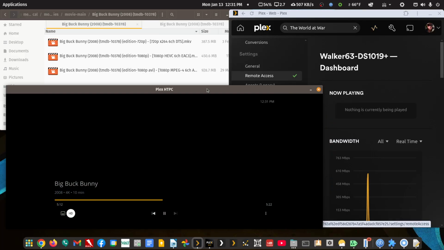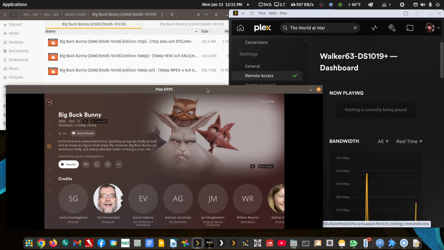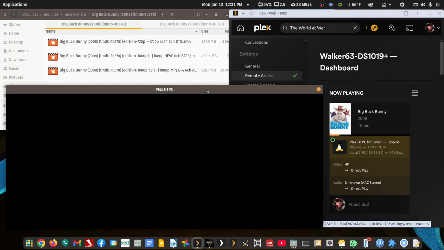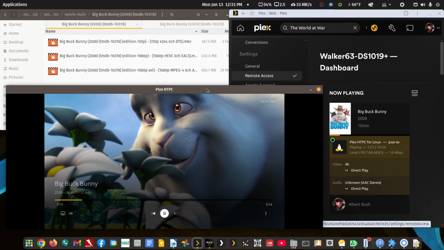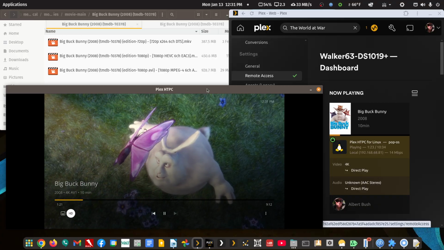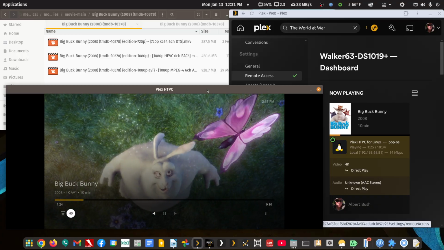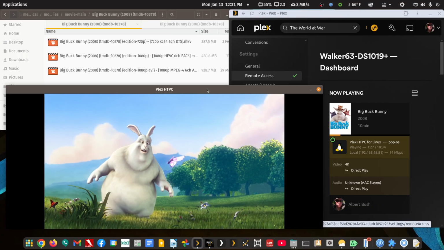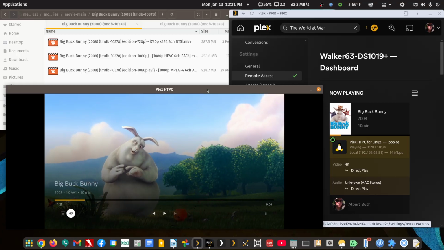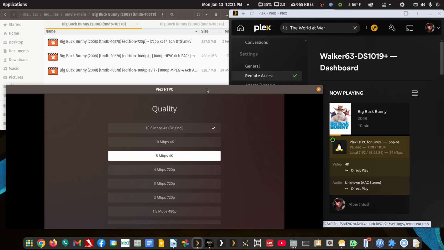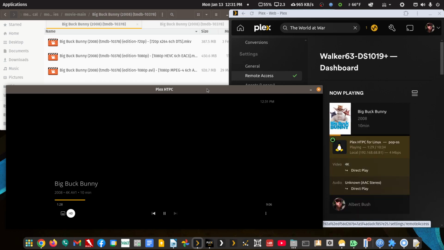Let's take it out of transcode, and let's test our last 4K video. So direct play at 14 megabits per second. And you would assume, based on that, without the iGPU being involved, that just based on the bit rate we could have transcoded this off the CPU, but that wasn't true.